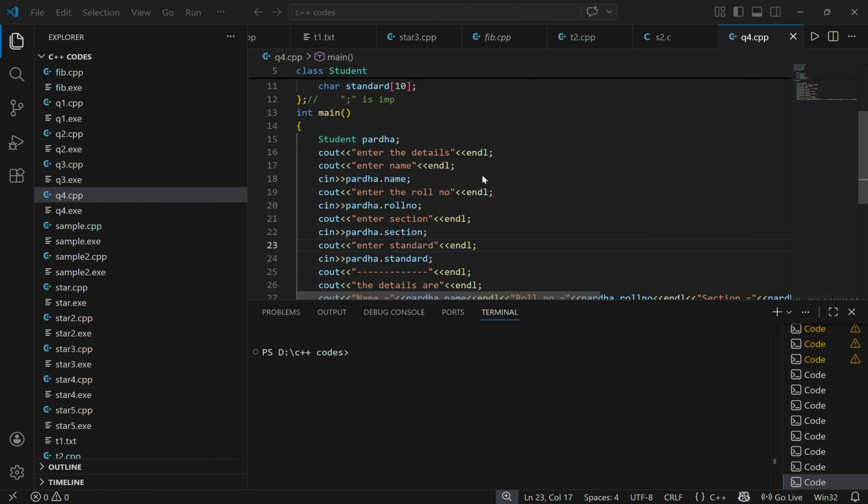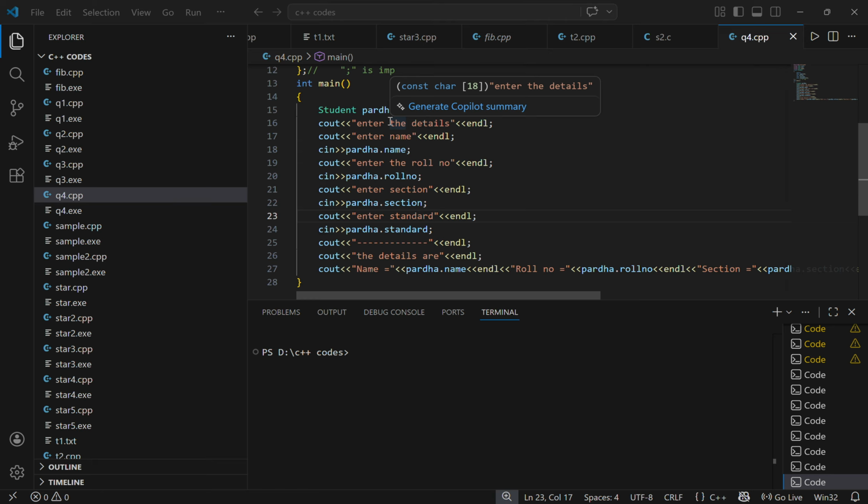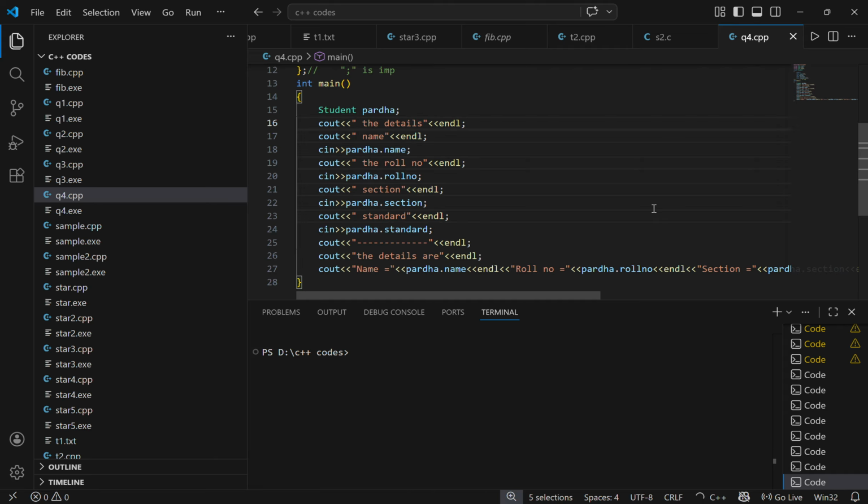Now you can see, suppose you don't want this word enter in your total program, you can select this, and Visual Studio has automatically detected all the occurrences of the word enter. Instead of using this multi cursor function, you can also do Control Shift L, and automatically all the cursors are enabled, and you can edit at a time. Instead of enter, suppose I want end, I will do like this. This will be nice.